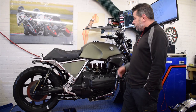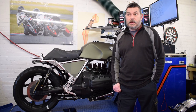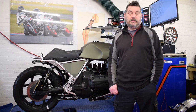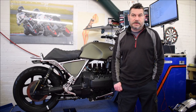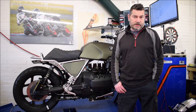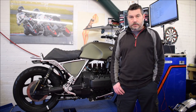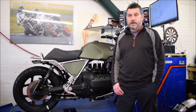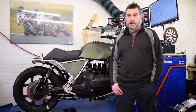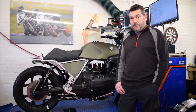We've used the dyno during this video, but you don't need a dyno to fit the engine management system. It's recommended that once it is fitted, you take it to a dyno and fine tune the map, because each machine's going to be different depending on the exhaust system, intake and the engine itself. So it will need some fine tuning, but it will run as it is. This bike needed very little adjustment to the fuel map. It started off straight on the button. We had to balance the throttle bodies, but you do that anyway because they came from a different bike. Other than that, it's all good to go.